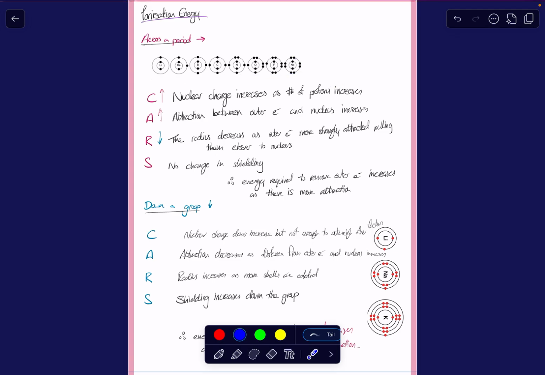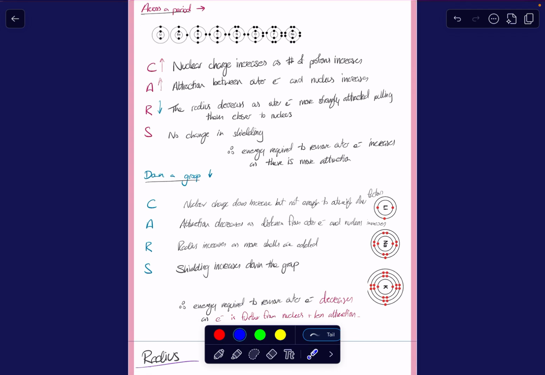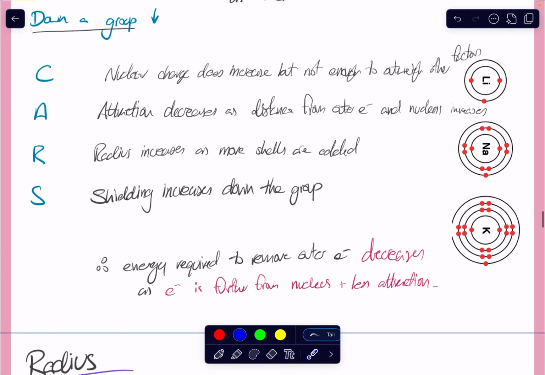So we go across and we go down from C to A to R to S. When we're going down a group for location CARS, I would like us to start at the bottom. So for the location, we're going down a group, so we start with shielding. That's the bit we need to use to make our lives easier. You could write S-R-A-C as well if you really wanted to, but I think it's just really weird. So I just write C-A-R-S, and then I start here down at the bottom with shielding.